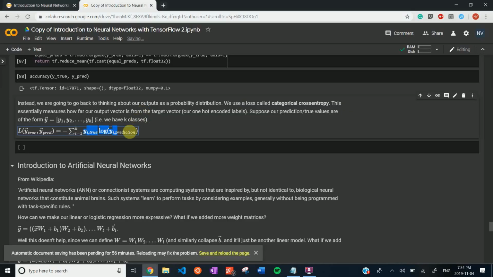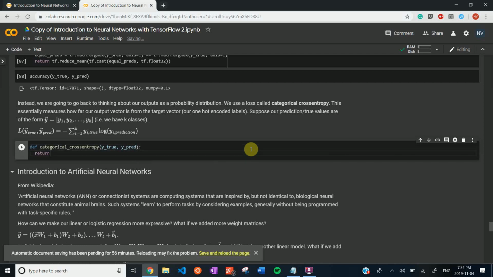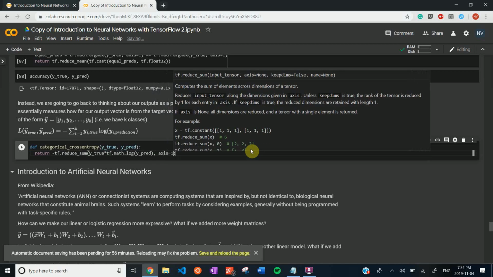All right, cool. So let's just define this as a function as well so we can use it. It's called categorical cross entropy, with y true and y predictions. And this is basically exactly what you'd expect. tf.reduce_sum times exactly the formula I typed out. Again, axis equals 1, because we don't want this sum to happen over the entire matrix, we want it to happen over each example.